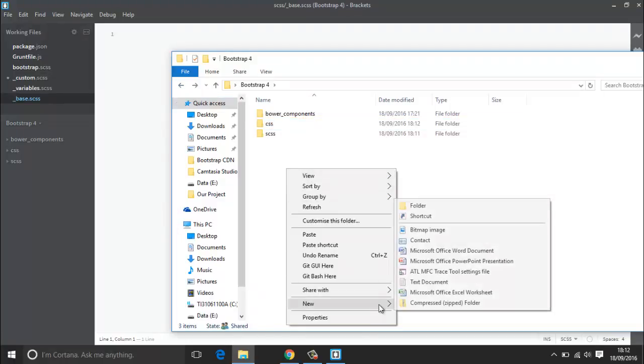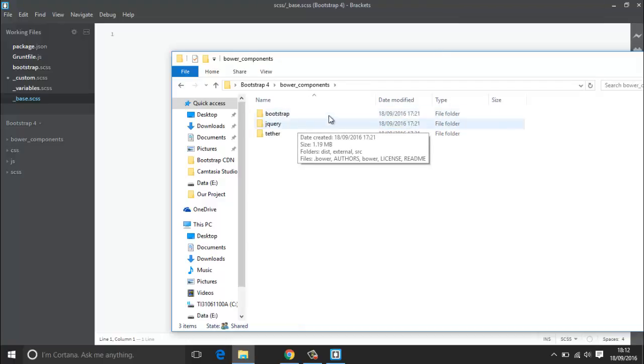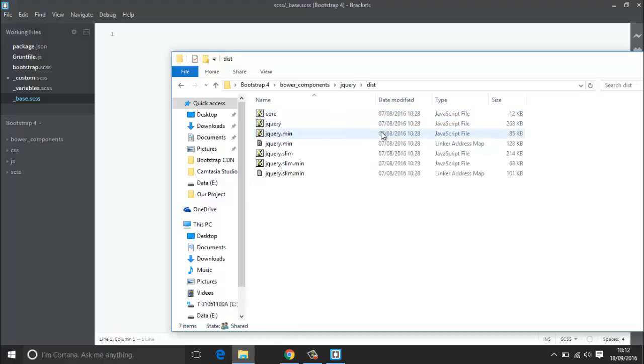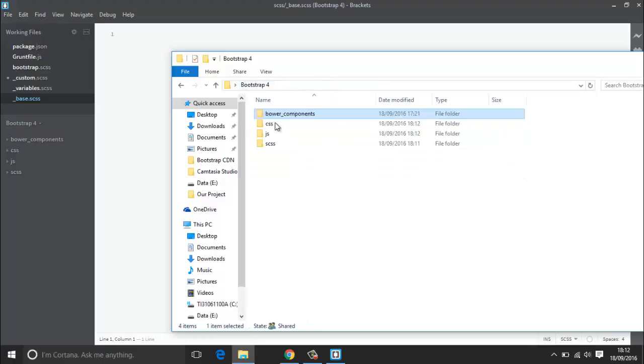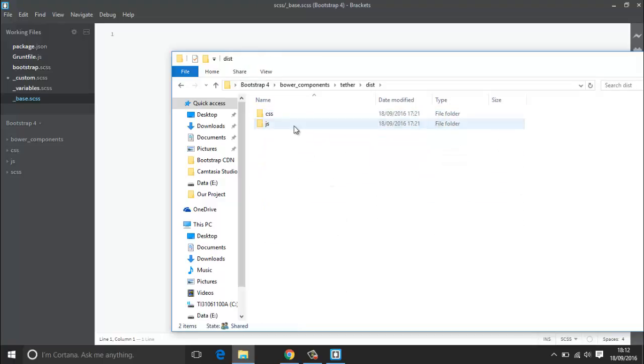We're also going to need our JavaScript. And so I'm not going to be compiling that. I'm just going to go in and grab it because it's already been compiled in here. So we're going to need jQuery. Just click the minified version there. And you can just go to JavaScript folder there. So we have that there. We're also going to need tether in case you want to use it. So we go into this again. So you can take the minified version there, and then you can take your CSS as well.